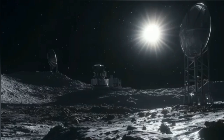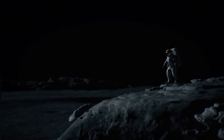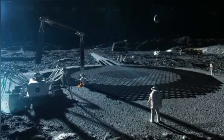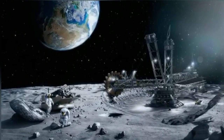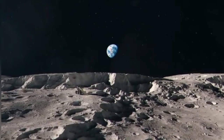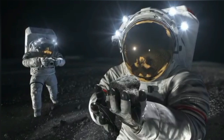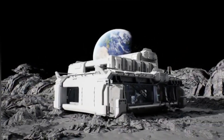And that's where geopolitics kicks in. Whoever controls the moon's resources might dominate the next frontier of power. While private companies in the West push fast and cheap, China is playing a long game — with massive state funding and strict planning, building toward a permanent lunar presence, with lava tubes potentially at the heart of it all. And it's not just space where China is digging deep. On Earth, China is drilling one of the deepest holes ever attempted, possibly to study Earth's crust or secure strategic resources. From the deepest caves on Earth to the darkest pits on the moon, China is reaching further — downward and upward.